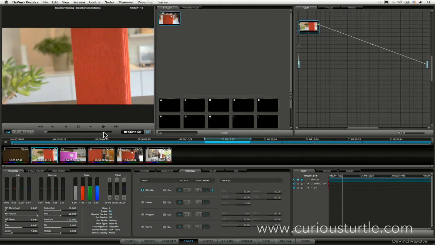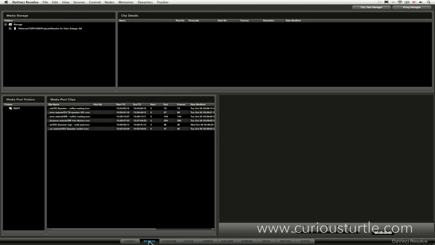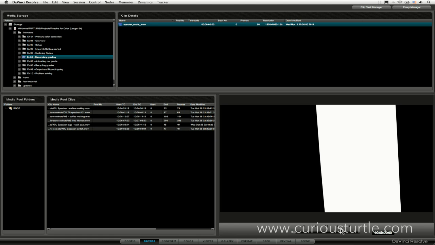We could actually use the animation tools that we're going to look at in the next exercise, but I think it's an interesting idea how we can bring in an external matte as well. So to do that, we actually have to go back to an earlier stage of the process, and we come into our Browse tab, and we go up to our media storage, and we find our clip that we want to use.